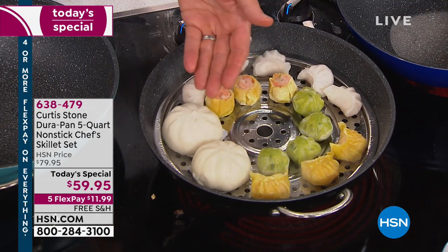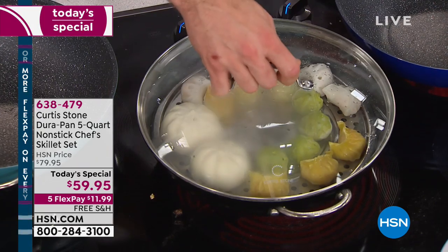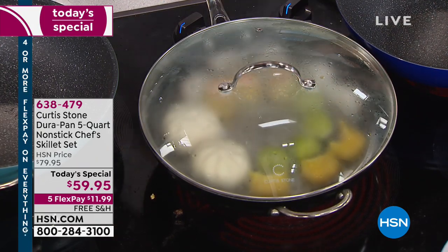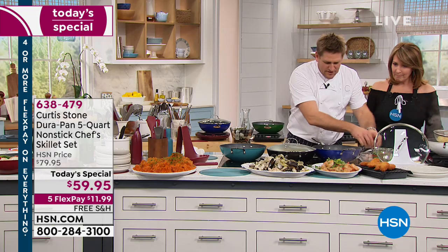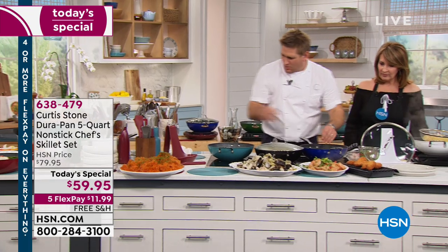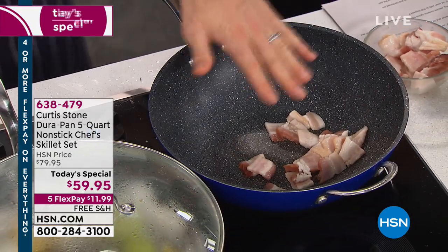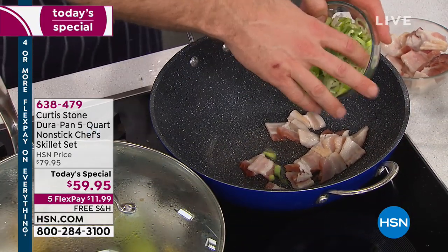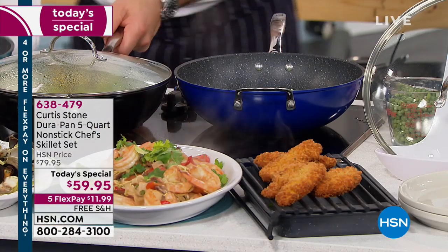Dim sum — you can either buy this stuff from the grocery store or a local Chinese restaurant, but you can now steam this and have an incredible meal in literally minutes. The best part of all is it's hardly any work. I'm going to make a little pasta dish. Don't stop at one — a lot of you are picking up twos and threes, and you're clever to do so because you can use this in multiple ways.